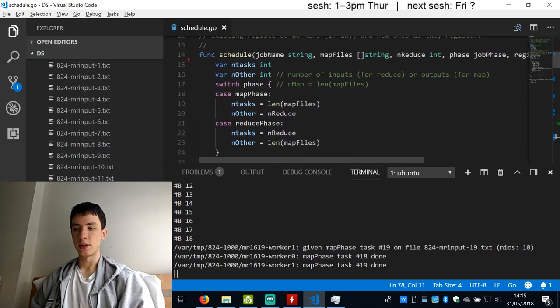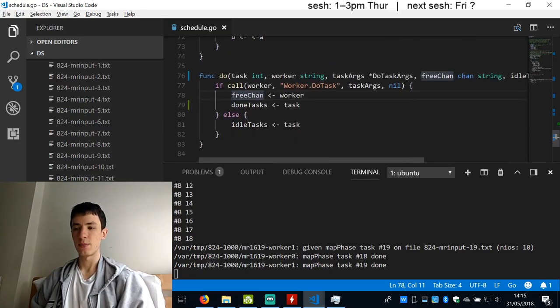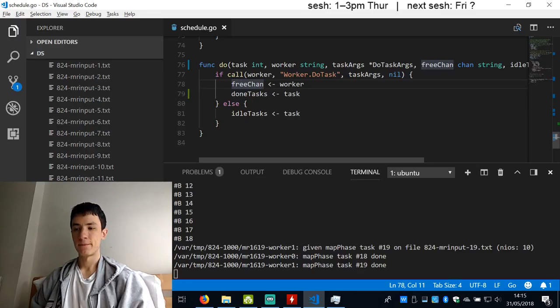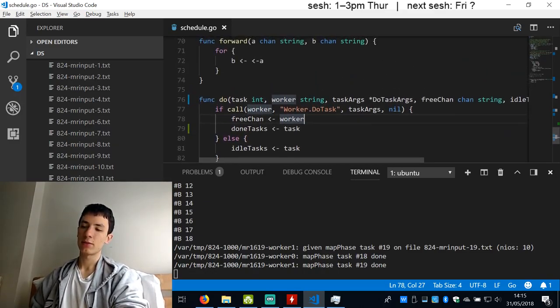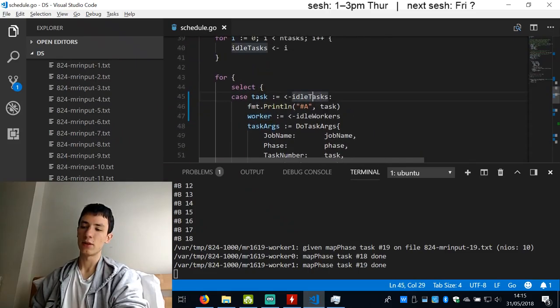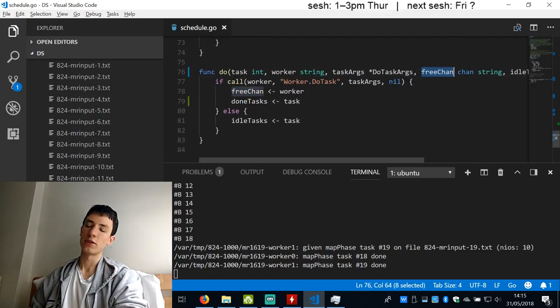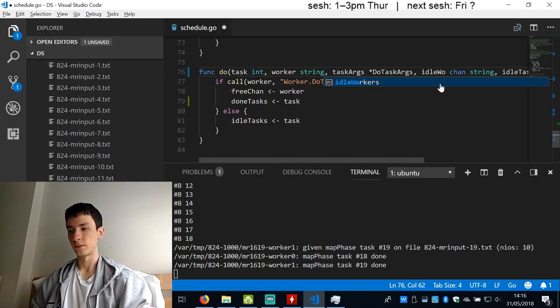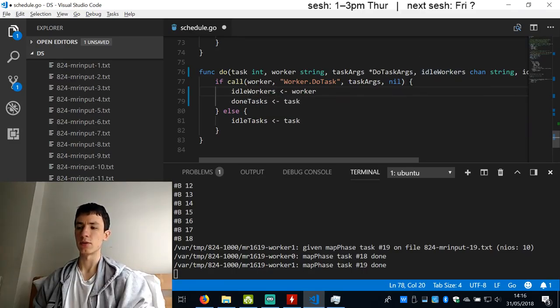My initial design was to say FreeChan should be an unbuffered channel, the reason being that things were immediately being pulled in the previous implementation where this was pulling from idle workers. Oh, why does it say FreeChan here? Oh yeah, of course, because it matches the signature. Let me just fix that. This is not going to make any difference. This is just visual, because in a different function this matched the signature, so it was not a problem that it was still called FreeChan. That's not what the problem was.